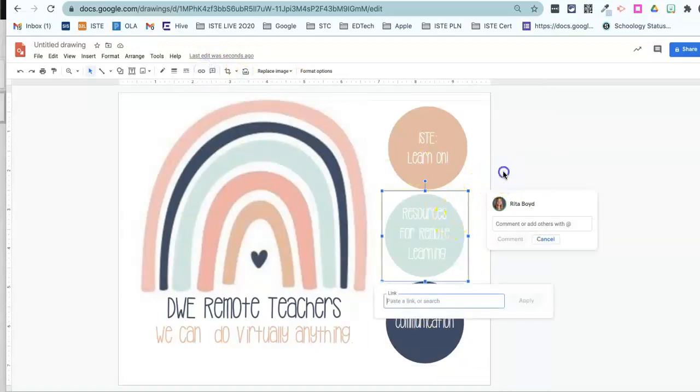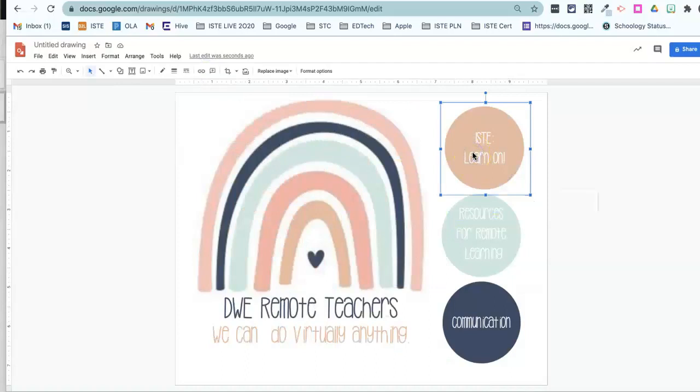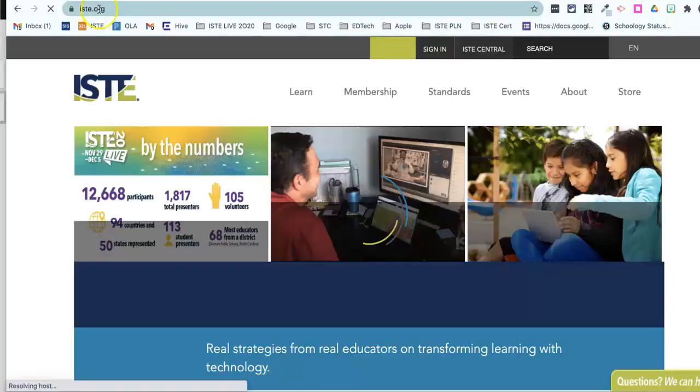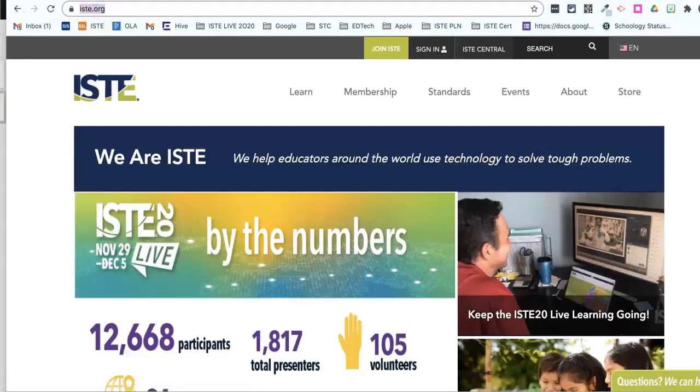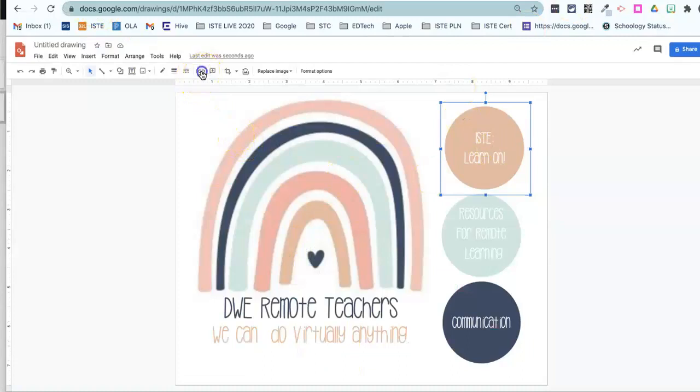If you use Super Kids, you can link directly to the Super Kids website and make a Super Kids button. You can make a Performance Matters button and link directly to the website. You don't need the folder. You can do that. That's what I did here for the ISTE standards. I looked for the ISTE website, and I just copied the website and I also linked it here. So that's another option for you.